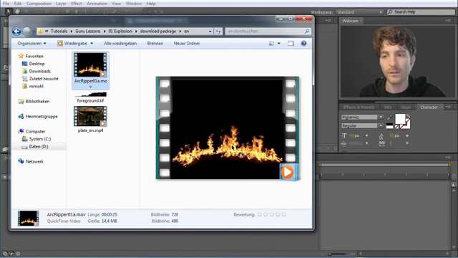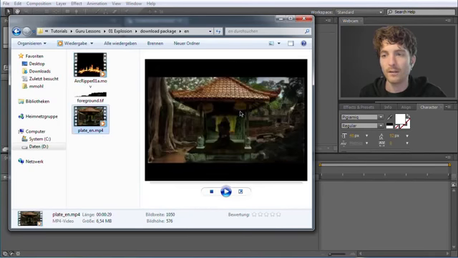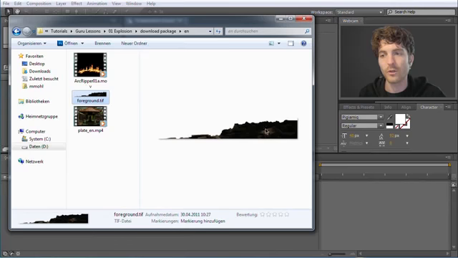Yeah, these are the clips that we are going to use. So you can see here the fire. It's just this fire filmed on black. And then we've got here the clip with the Guru with still the fire missing. And we have here those stones or rocks in the foreground. So this is just an image. This is no video clip, just a TIFF image where we have these stones here already in front of a transparent background. So everything that is here white in this clip is actually already transparent.